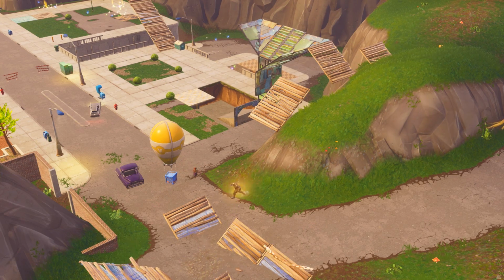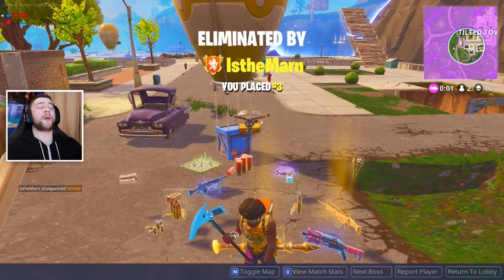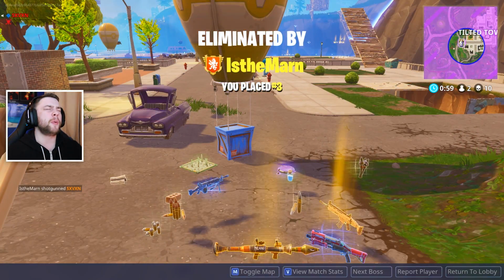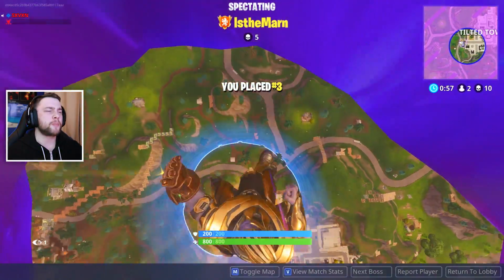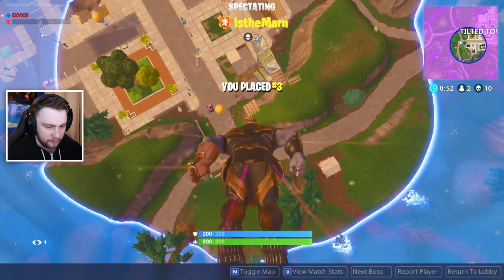No, the guy's pounding me in the back. Punch, no. I pressed jump. I was meant to punch. I pressed space bar.